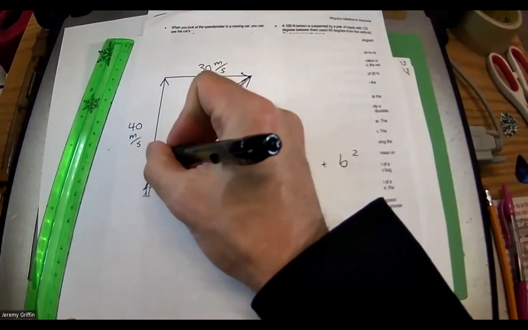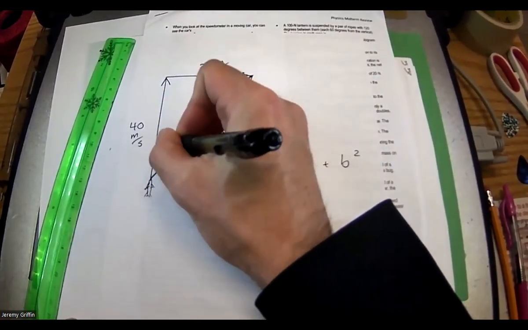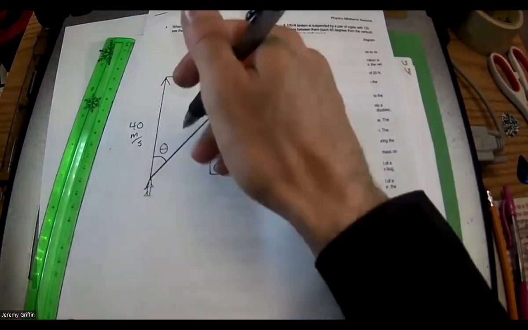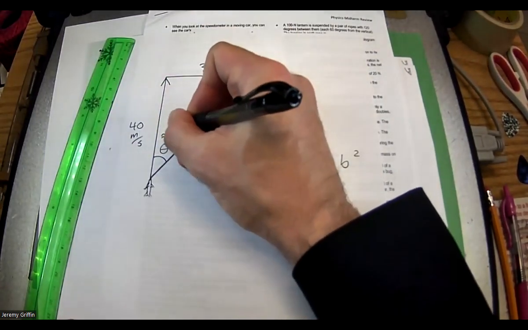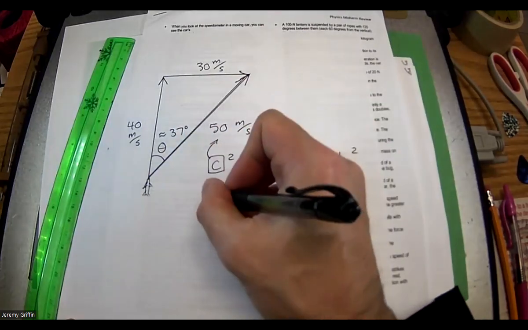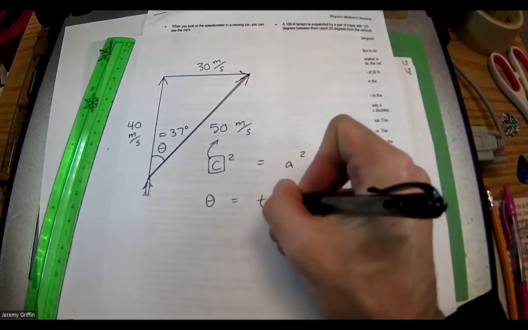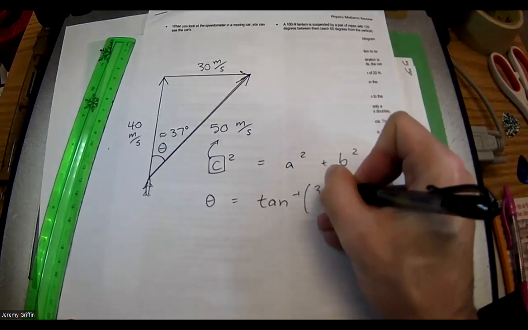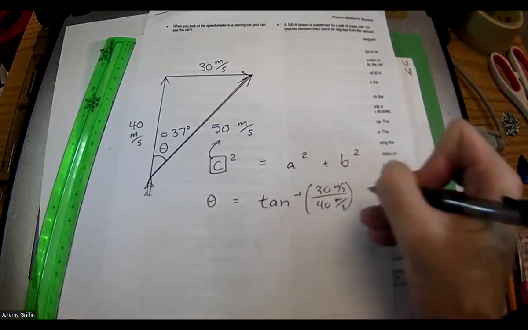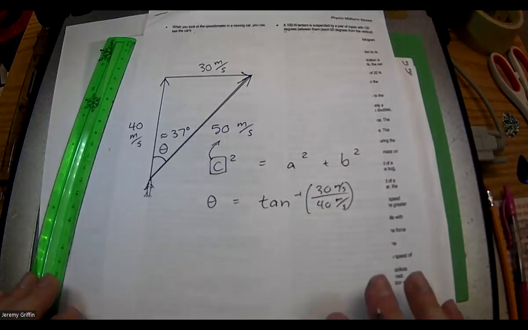You guys good? Let me throw in my own question. Does anybody remember or know how to get this angle right here? Because the plane is pointed straight north, but it doesn't actually move straight north. It actually moves kind of northeastish. At what angle? So it's about 37 degrees for this 3, 4, 5 geometry. And you can get that by doing, here's one way to do it, inverse tan of 30 over 40. You do that, right?